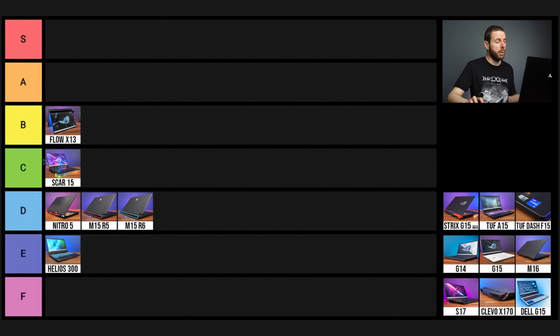It's also got liquid metal for cooling on the CPU, which could be a positive or a negative depending on how you look at it. Obviously the positive is, in theory, it gives you better cooling and performance, but the negative is, how's that going to be to maintain in the future? Do you need to replace it? I think there are just some unknowns there that we're not really going to know about until people have had these laptops for 1, 2, 3, 5 years. And as of right now, this model isn't even a year old, so it's a bit too early to say.